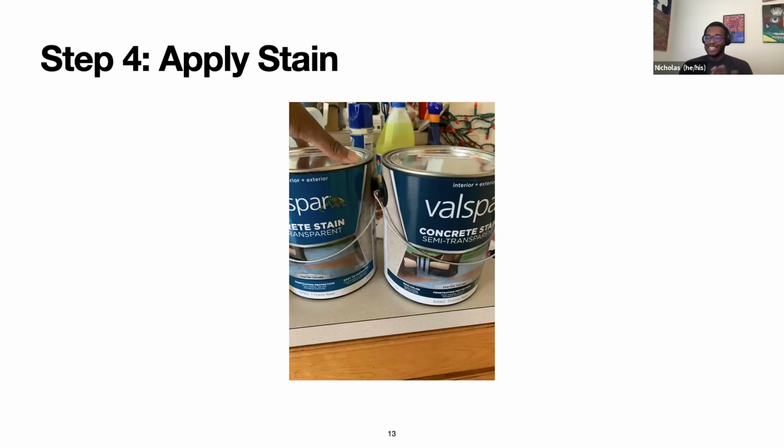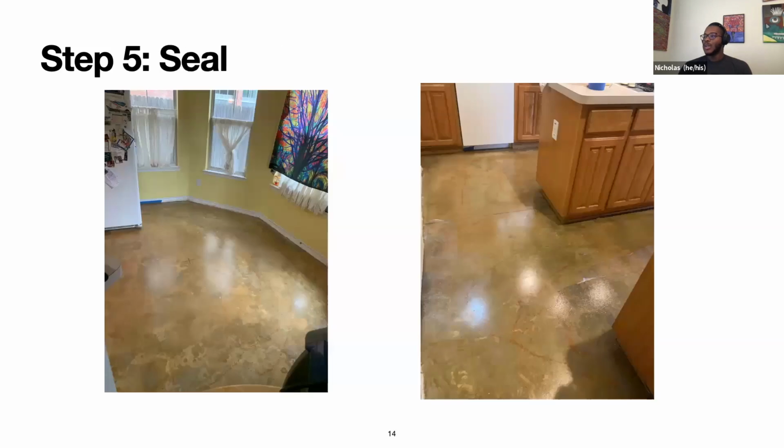I liked it. I thought it looked nice, but my mom didn't like it. So I'll show you what it looks like. Then you apply the seal, and after you apply the seal, this is basically what it looks like. On the one where it looks kind of whitish, it was still wet. But this is what it looks like in the end, and you can kind of see where the red little sprays and stripes are at. I thought it added nice dimension, but my mom didn't really like it, so just be aware of that.